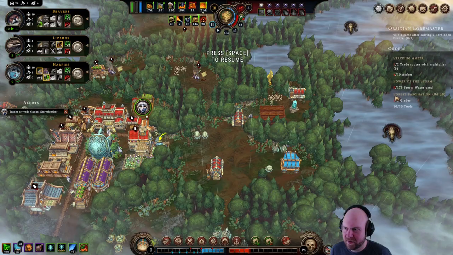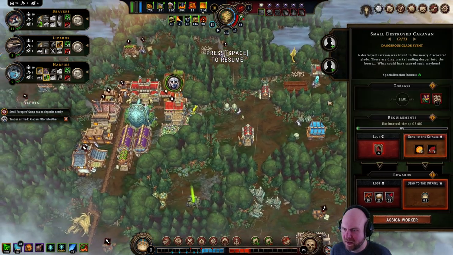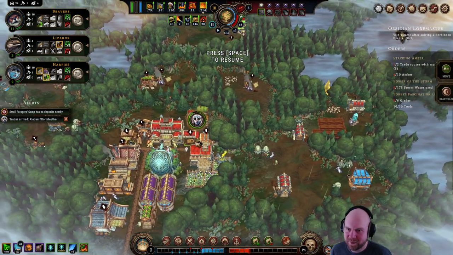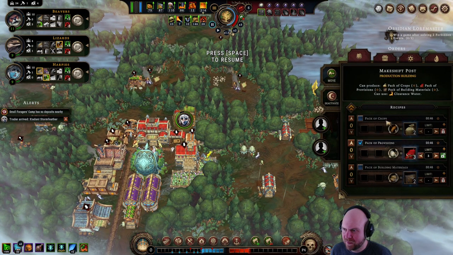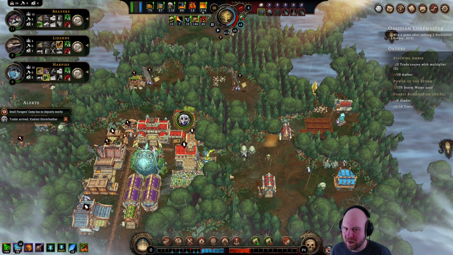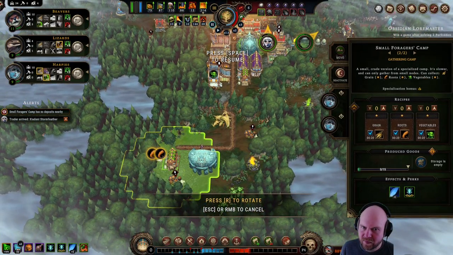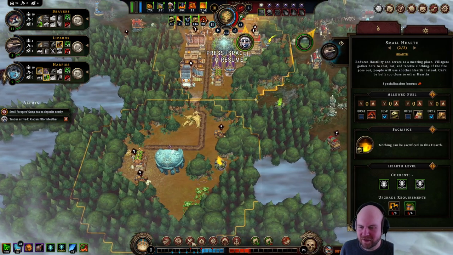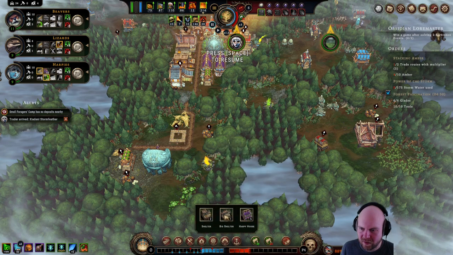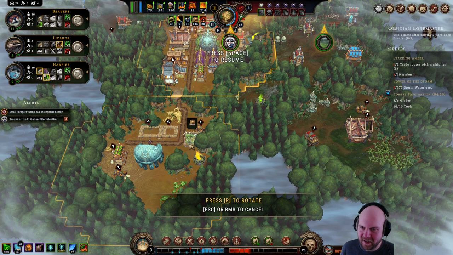Close enough. Open that up. We get the money. Oh, I need another pack of provision. I sold too many. Damn it. Oh, also I should put houses here. We can't staff it yet, but coming soon.